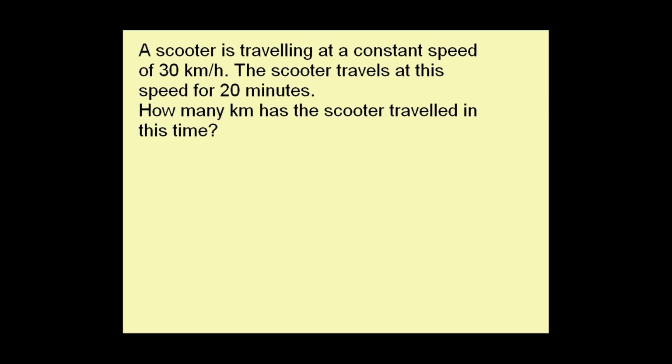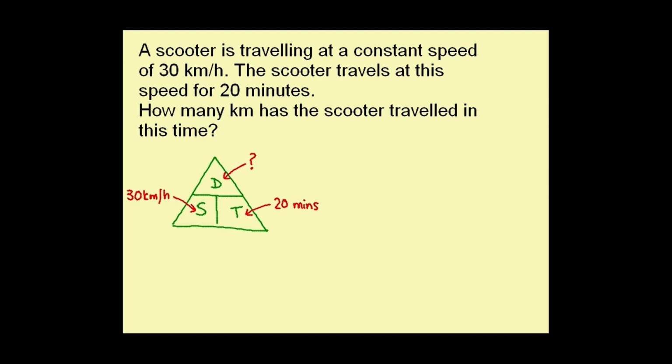Now let's look at some questions involving speed. In this question, I'm being asked how many kilometres the scooter has travelled, so I'm looking for a distance. So I know I need my formula triangle. I remember sausages don't talk. I'm told that the speed is 30 kilometres per hour. I'm told that the scooter travels at this speed for 20 minutes, so the time is 20 minutes. I want to calculate the distance that the scooter has travelled.